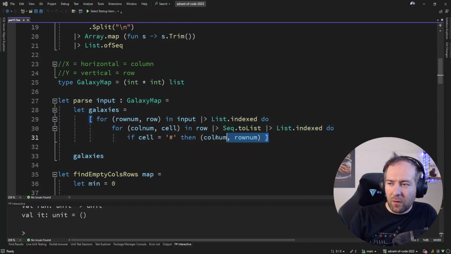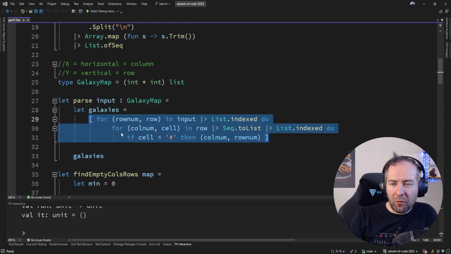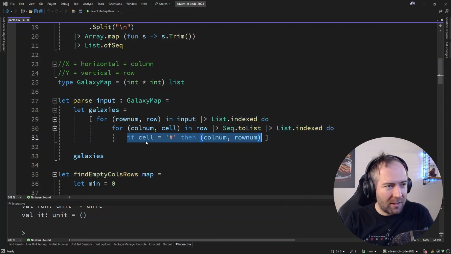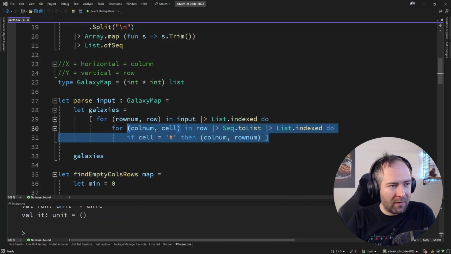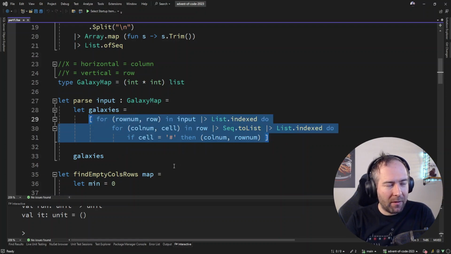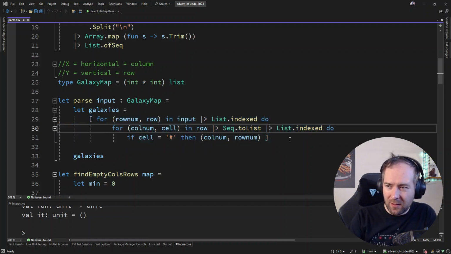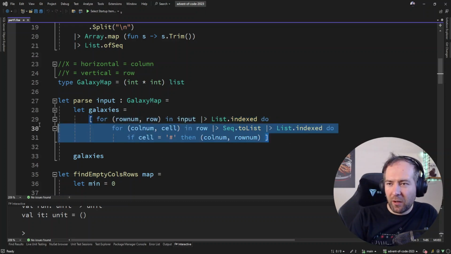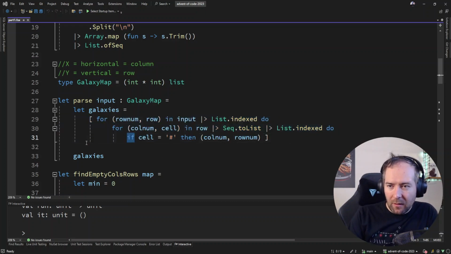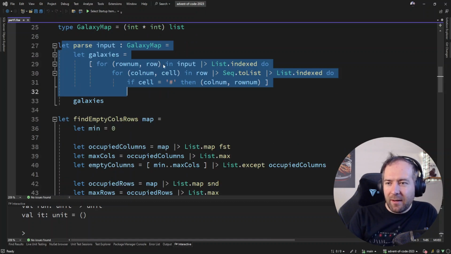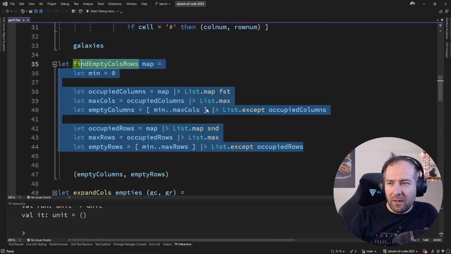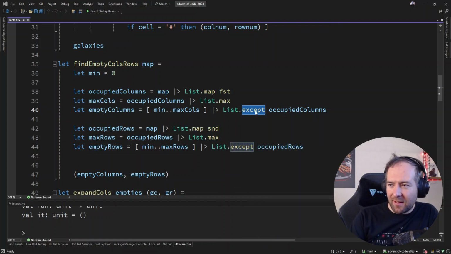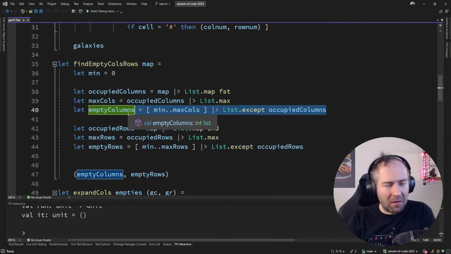We used some for comprehensions again, and the fancy-ish thing was you can do an if statement in there, so you don't generate elements for every element you are looping over. So it's a filter map. You're doing both mapping and filtering in one expression. So that was handy. Finding the empty things, we just used some utility functions we have not seen yet, like except to calculate list differences.